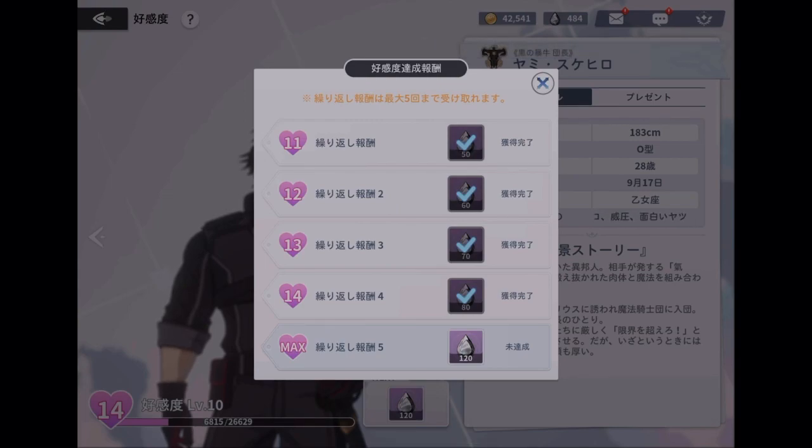So you can see 50 crystals right there for level 11, 60 crystals for level 12, 70 crystals for level 13, 80 crystals for level 14, and then 120 crystals for getting them all the way up to level 15.